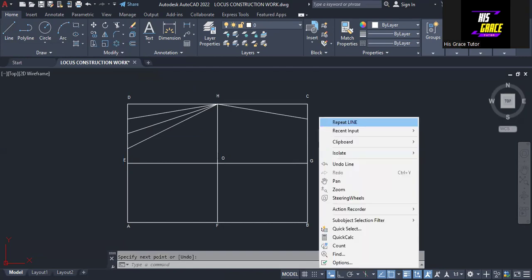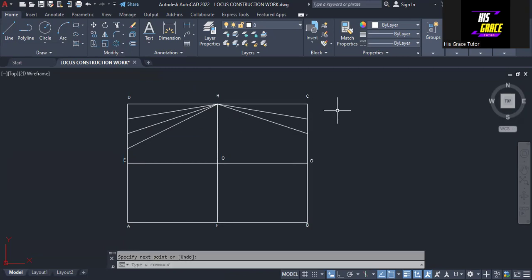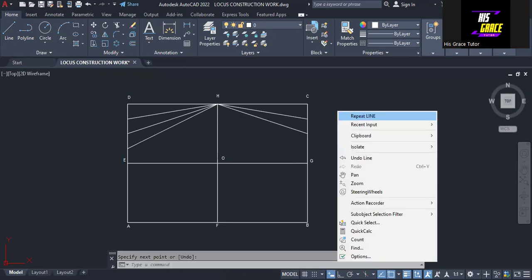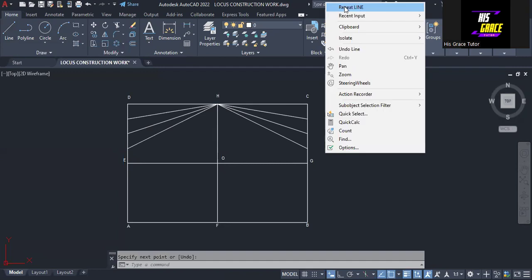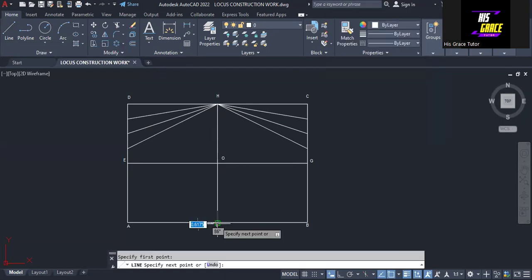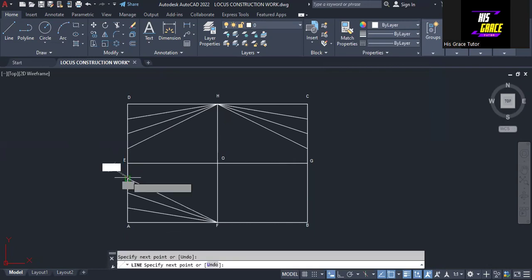From here again, we also do this, and we repeat it. From this point H again, we have this point. So we are done with that. We repeat it here, making use of point F. From F to this side, we have a point here. Then again we repeat it. Also from F to this point. Again, we repeat it from F again to this point. So we are done with that.